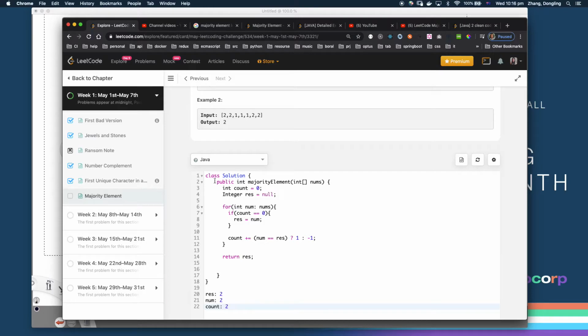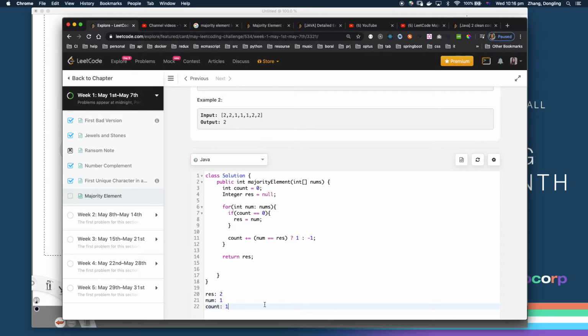This is 2. Then a 1 comes in, so the number is 1. The count is not equal to 0, so you come to here. Are they equal? No, they are not equal, so you just minus 1.